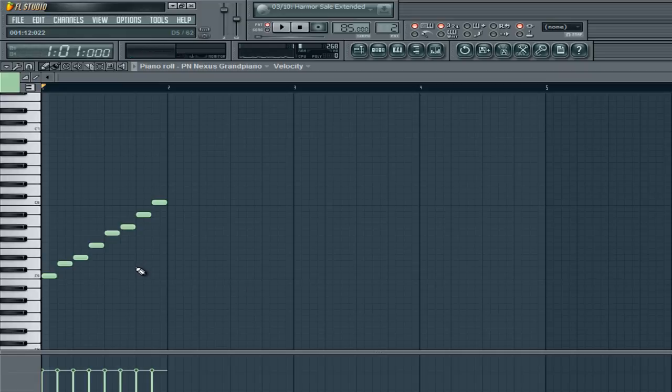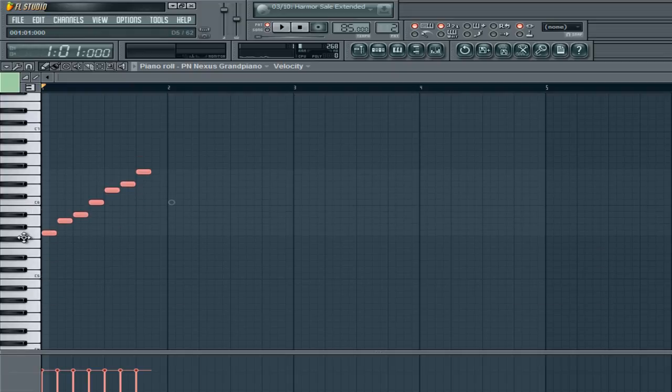So now that we have this minor scale set up, you know how it works, and you can use this C scale as a kind of home. If you're not sure how many flats or sharps are in, let's say, G minor, use this scale right here, because FL Studio gives you this grid, right?